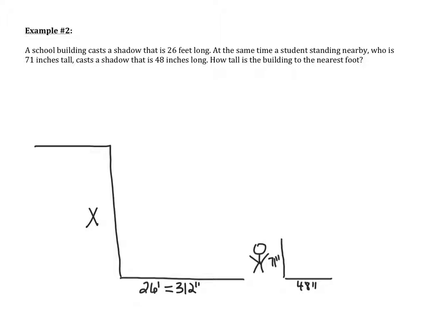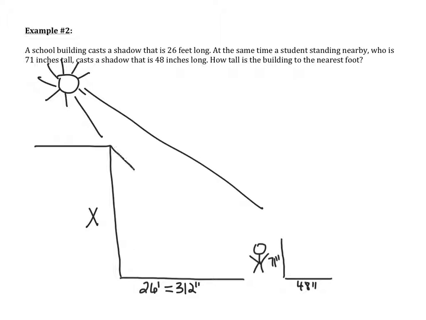So just think about the fact that we have the sun that's up here, and it is hitting the building and the guy at the same angle. So if we were to draw this triangle, since it's the same time of day, you can assume that this angle that is being formed by the sun hitting the side of the building and the guy would be congruent because of the angle at which the sun is at. So we could have one pair of congruent angles, and we can also assume that this is a right angle and this is a right angle. So now we know that these two triangles are similar because of angle-angle similarity.